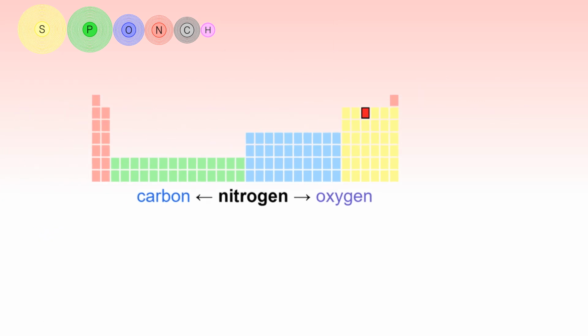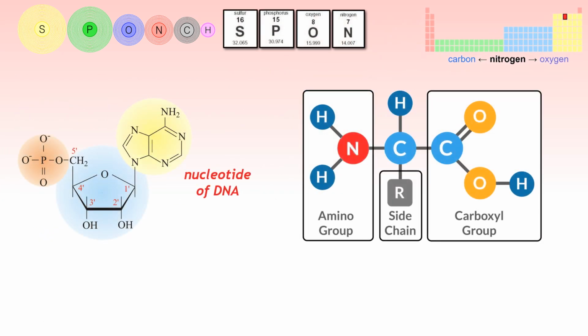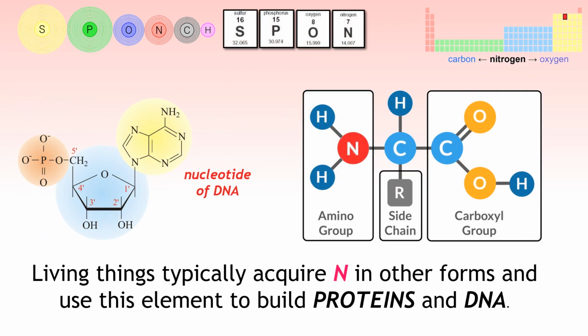What do we need it for? Well, remember we needed 1 phosphorus to make 1 building block of DNA. Well, to make 1 building block of DNA, we're going to need 5 nitrogens. This whole structure is called a nucleotide, and you'll later on learn about this structure in greater detail. Notice also we have this thing in the middle that has a big giant red circle labeled nitrogen as part of what's called an amino group.